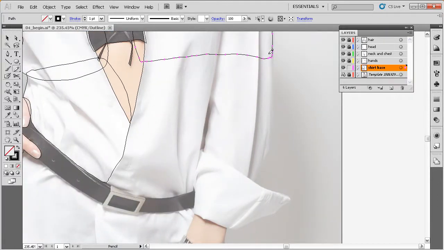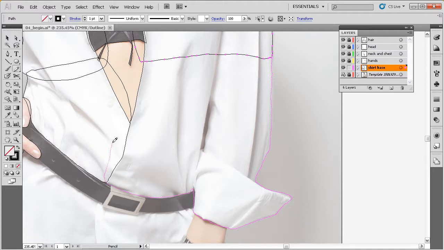And then we'll come in here and draw in one more path, following down around her left arm. Hit this nice cuff of this shirt right here. Not sure if this is a men's shirt she's wearing or not, but I think it really produces some interesting wrinkles and nice visuals for this particular image here.